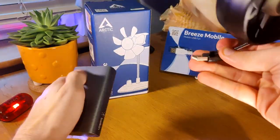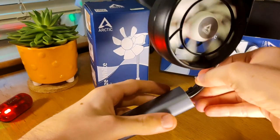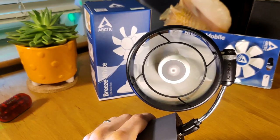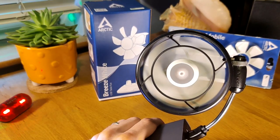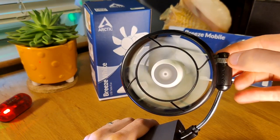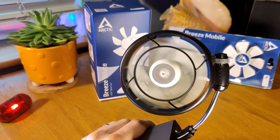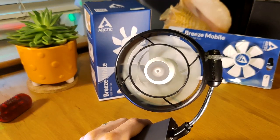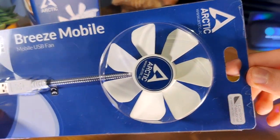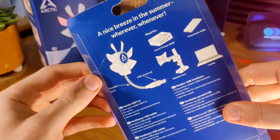This one I like a lot — it's my most recent purchase. It's got a kind of bent USB-A head, and that's designed to go to the side of a laptop, so you can stick it in and cool yourself in the middle of summer. This little silver piece is the adjuster, so it's variable and you can turn it up or down. The noise levels go from being totally unobtrusive to a little bit annoying.